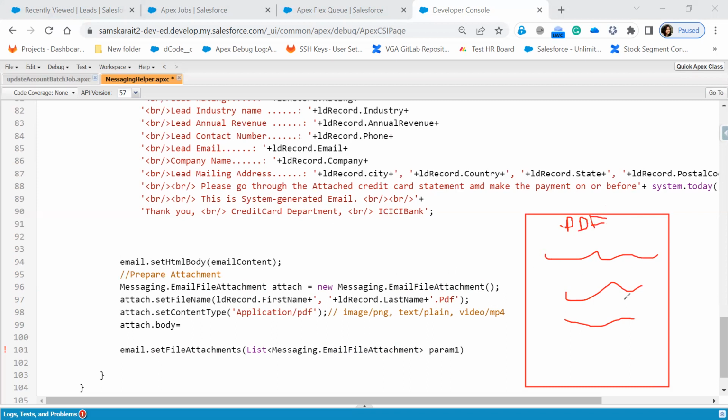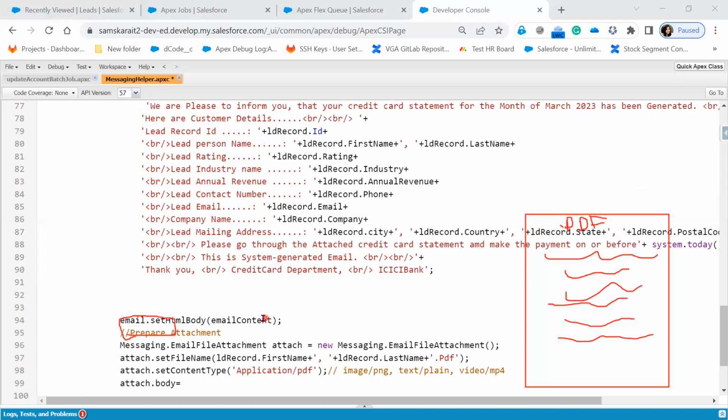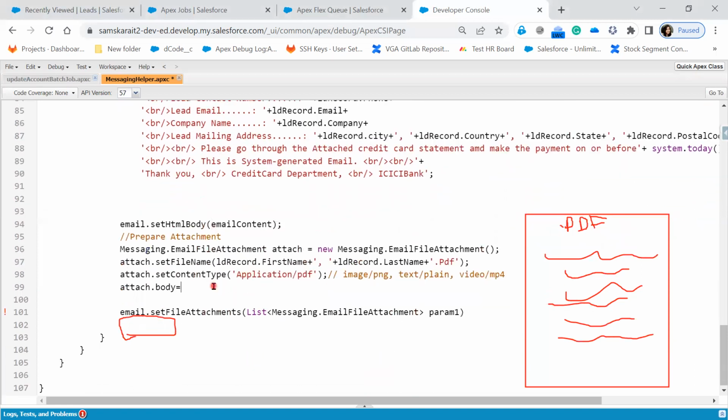But what content needs to be inside this PDF, I have not yet set. attach.body is going to tell what content is displayed inside the PDF. I want to display the same content that we have implemented here.